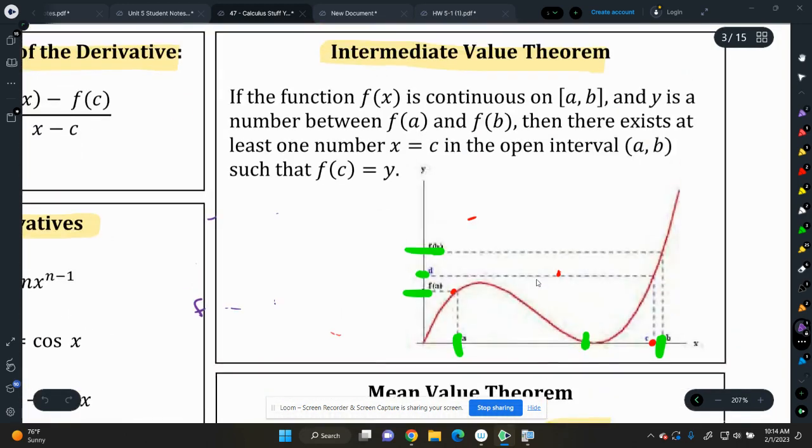You would do r prime of 1 does not equal r prime of 8. And then you would do negative 600 is greater than, we don't have to, but less than the other. So that shows that it's in between. That's when you do like the in between sums. Okay, so if you look at our intermediate value theorem, it says y is a number between f of a and f of b. There exists at least one number on the open interval such that f of c is equal to y.